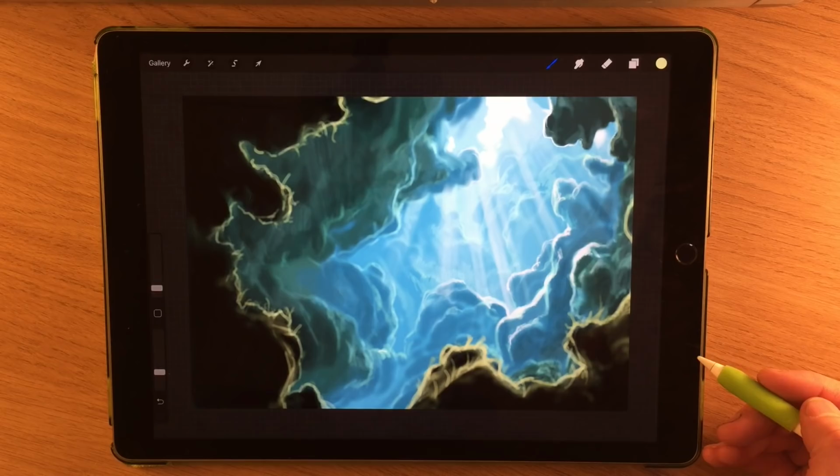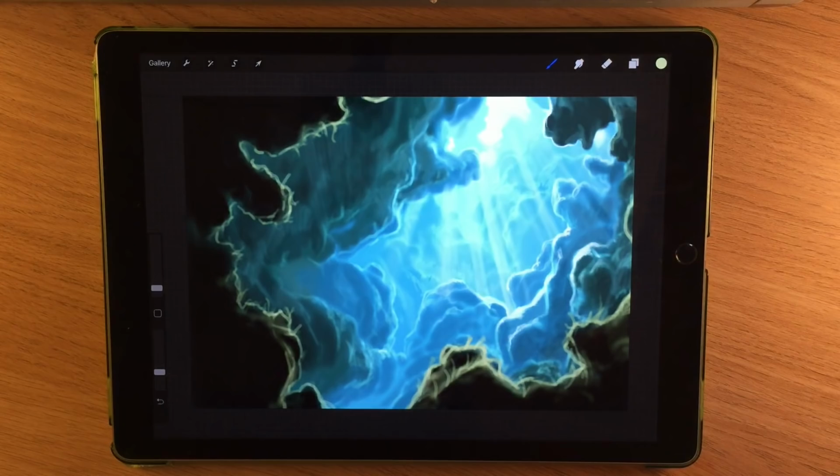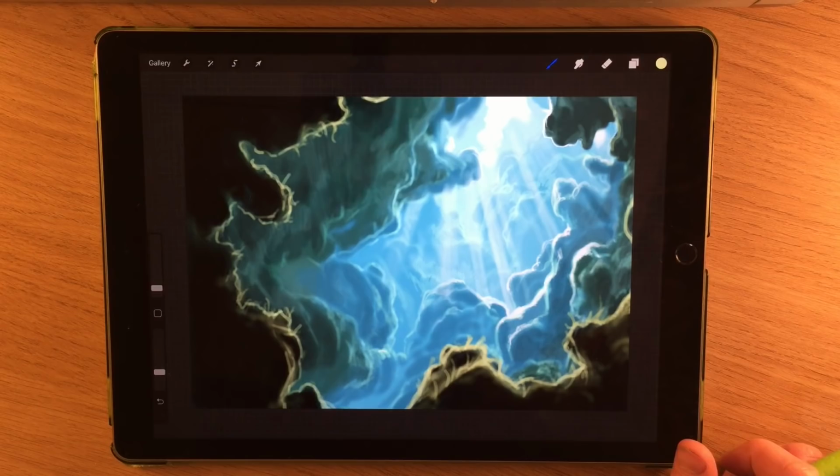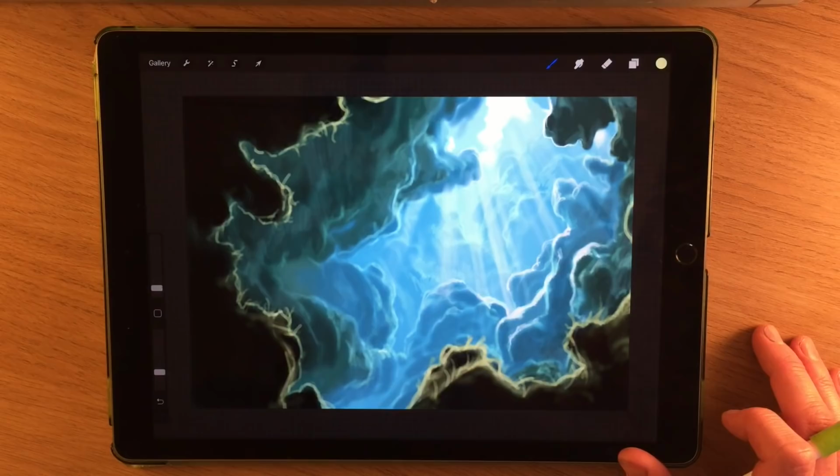Okay, in today's tutorial, I'm going to create an underwater scene like this, where it's almost amongst underwater caves, looking up at the surface and the sunlight beams coming down. This is the iPad Pro 2, the second generation, the 12.9-inch version. I wanted to do a bit of a demonstration to show how painting works in action, but also how to paint this kind of scene.